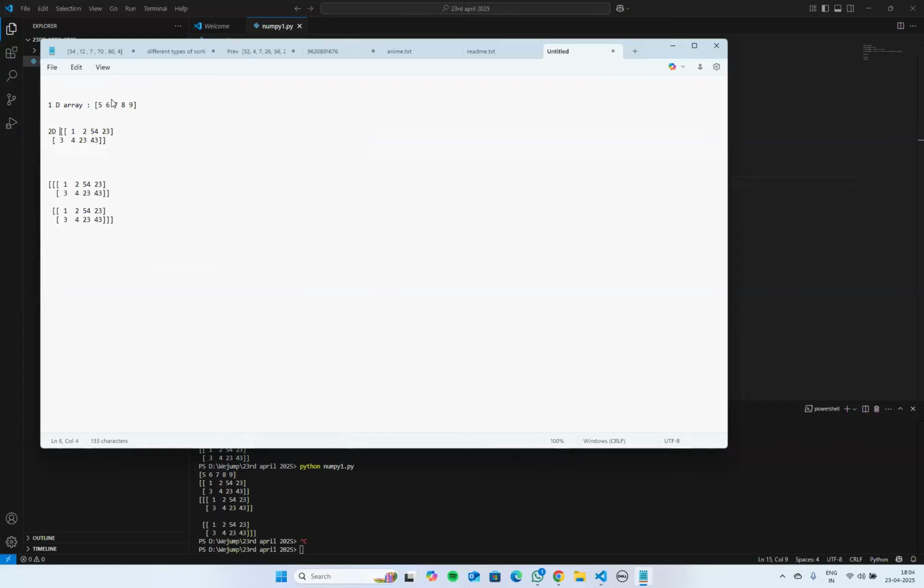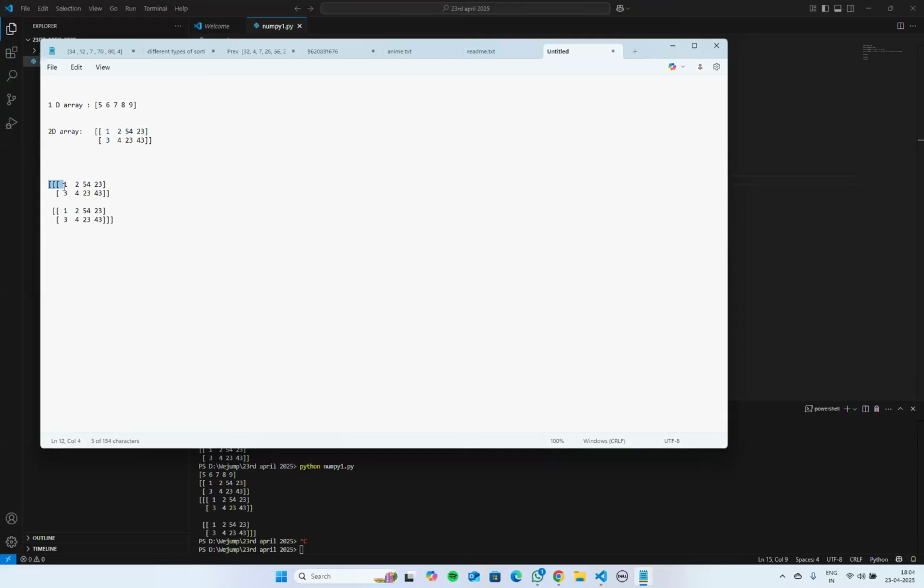This is a 2 dimensional array. So two different array elements I can keep inside a single array. So this is a 2 dimensional array.